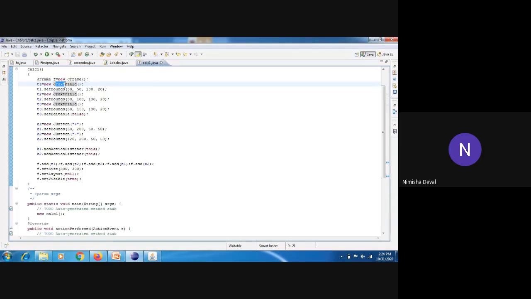Means whenever we are writing a password, some characters like the star are printed in place of our password. So you can place that with the help of a password field, which is used for login purposes. Okay.